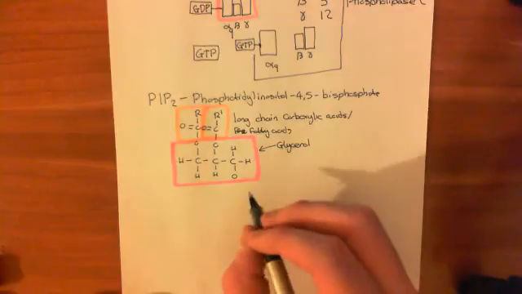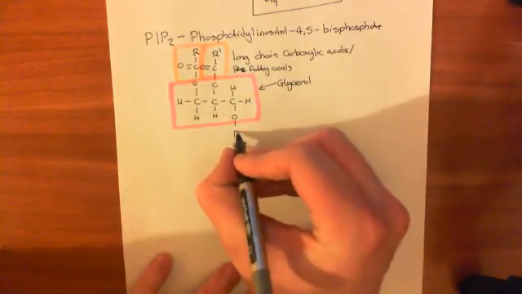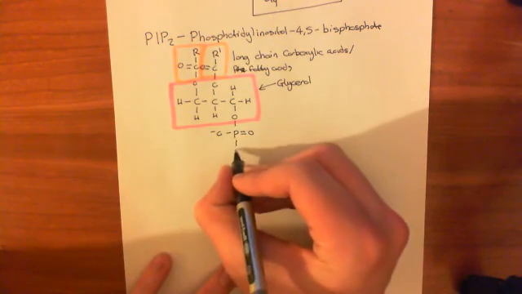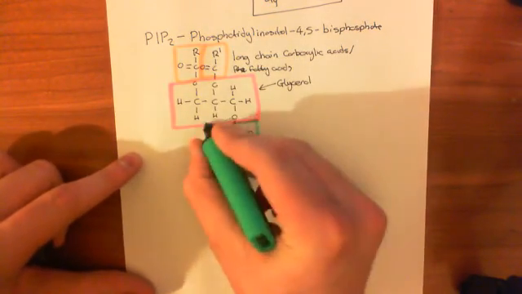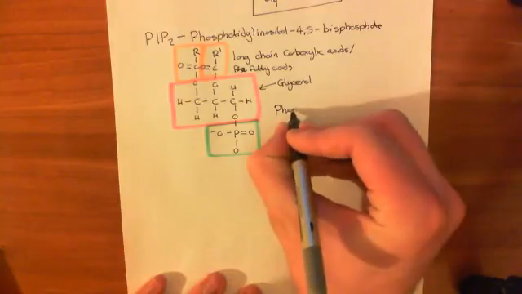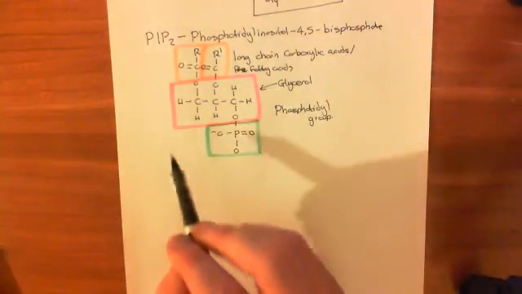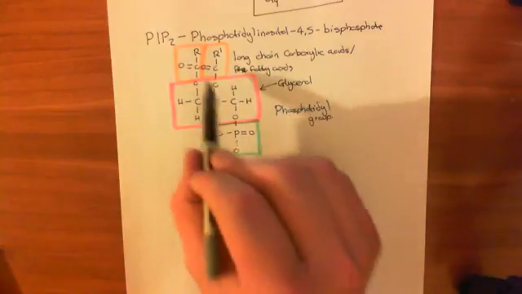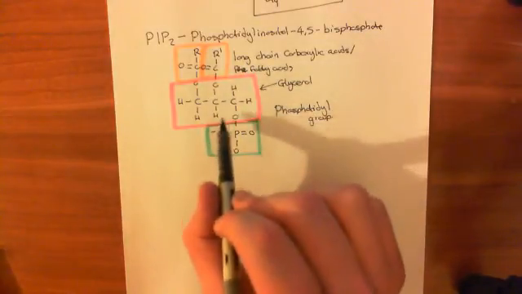If it were just a diacylglyceride, the final oxygen would carry a hydrogen. But instead we have a phosphatidyl group — phosphatidyl means there is an extra phosphate group bound there. This phosphate group turns the entire molecule from being a diacylglycerol into being a phosphatidyl group. Most of the phospholipids in the phospholipid bilayer of the cell membrane have this structure: glycerol bound to two fatty acids, with a phosphate group on the final hydroxyl.